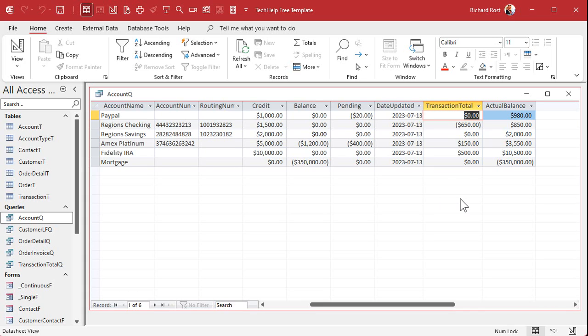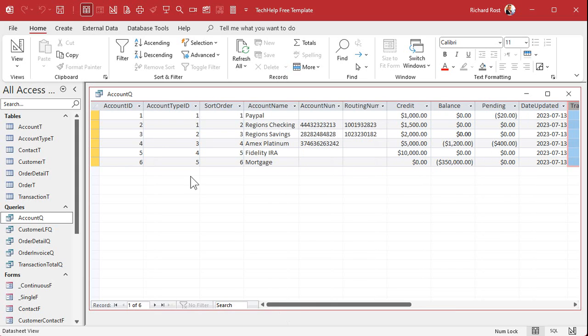Yeah, for a small database, it's not going to be that noticeable. But if you've got a bigger database, like I said, it'll take significant time, especially over a network. Now, if we keep the aggregate query and we use DLookup in another query, what's going to happen is this aggregate query is going to run once. It's going to generate those totals quickly. Then we can use DLookup in a second query to look up that transaction total based on the account ID. So that's going to look up one record, one record, one record, one record. Yes, it's still slower than the aggregate query by itself, but it's going to be faster than DSum.